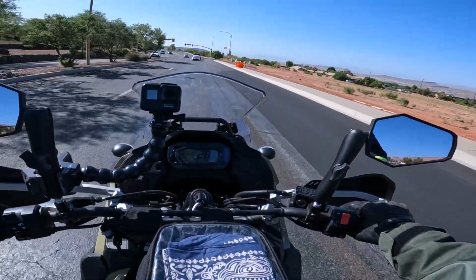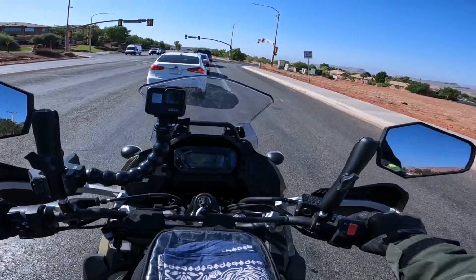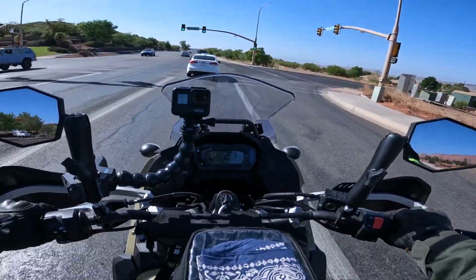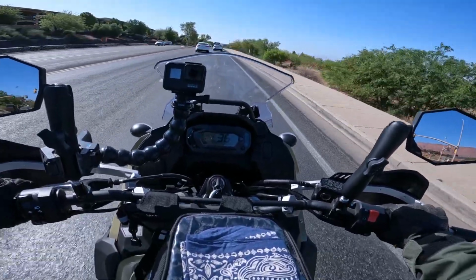So we're going to get a temperature change too. I think when we checked this morning, the current temperature as of an hour ago up on the Kolob was like 26 degrees. So we've got some cold weather gear on board, or we're carrying, and we'll see what we run into.